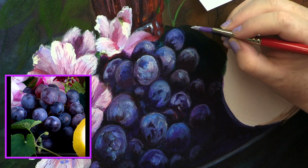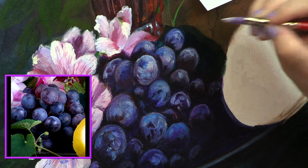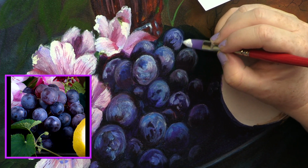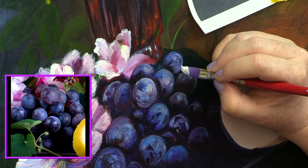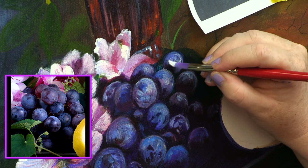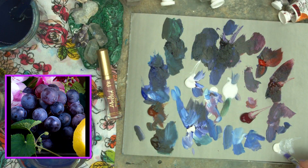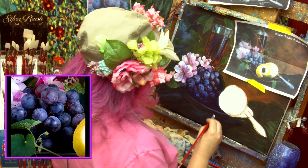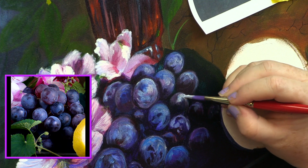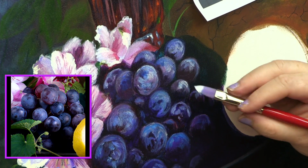I don't know if it's good for the environment, but I love my zinc. I actually think this one is okay. As long as we use very safe handling practices, we're not going to do anything that's going to harm the environment with our paint. If they gave me lead paint, I might be terrible and use it. I just wouldn't eat it. I keep paint out of my mouth, and don't pour it down the drain. You just have to be safe environmentally. You can use any kind of paint as long as you follow the safety instructions. It's on the tube.